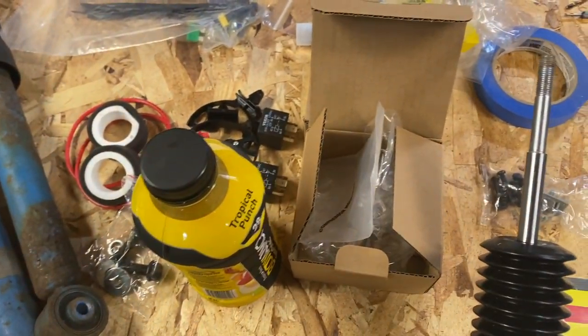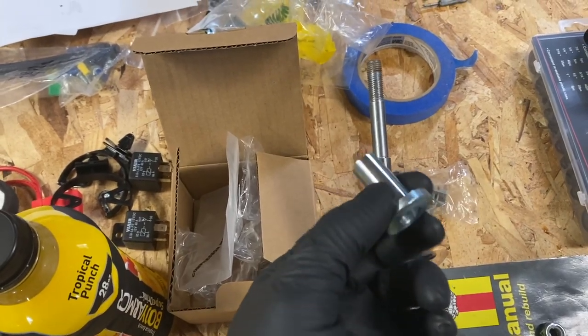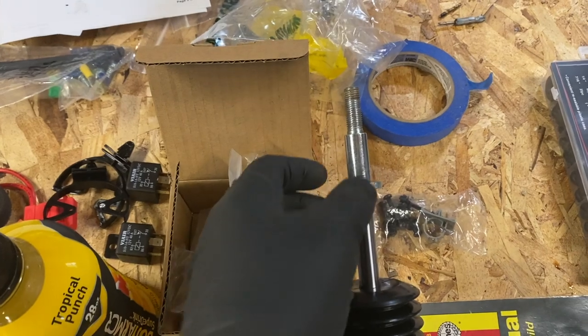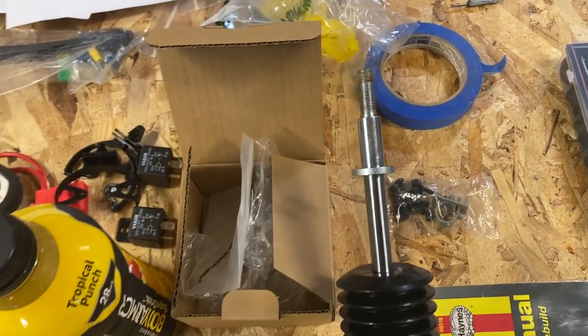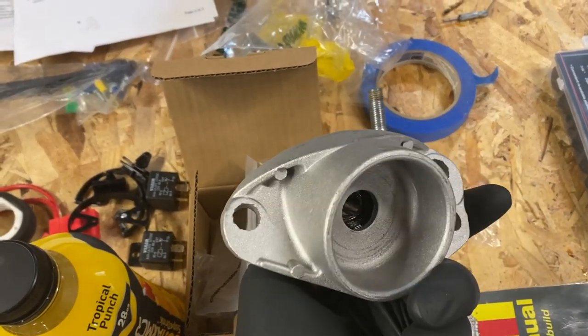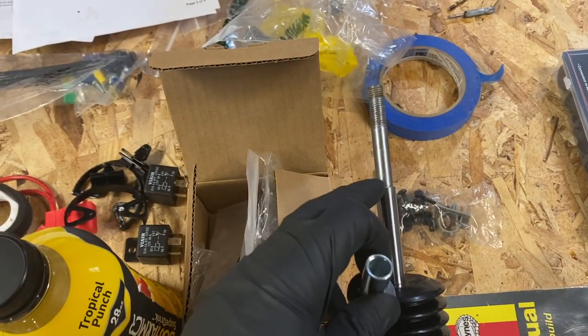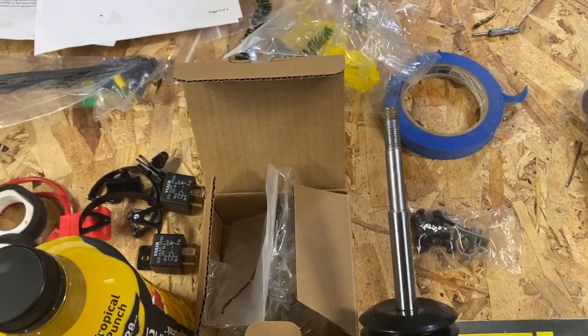All right, problem number one of the day. So this little sleeve is on the top of the strut like so. Took the bolt off, all that. It won't go into the upper strut mount. So it obviously comes off. A little bit of a lip there. I don't really think that's enough.